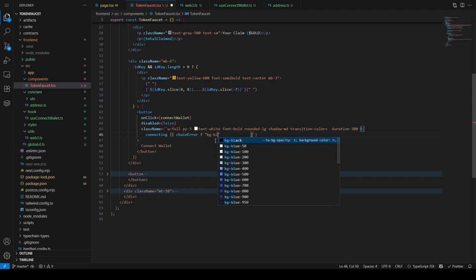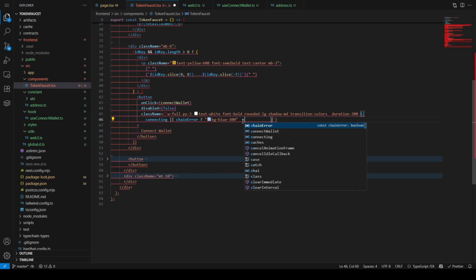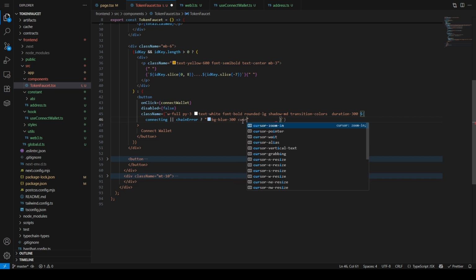It's going to be a little bit faint. Then make sure that cursor is not allowed.